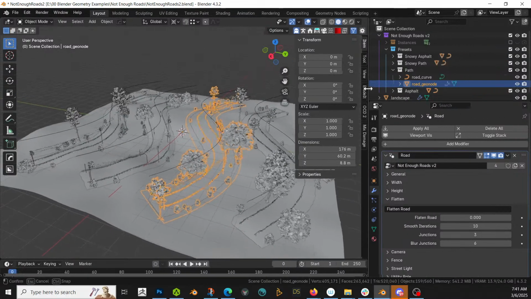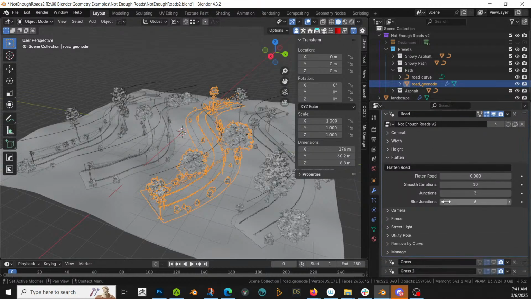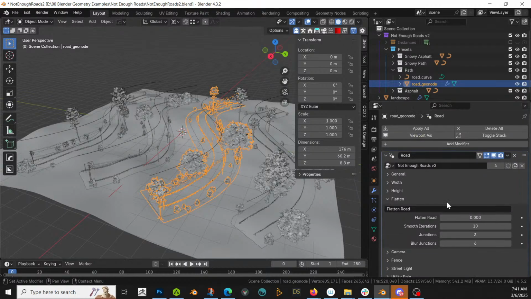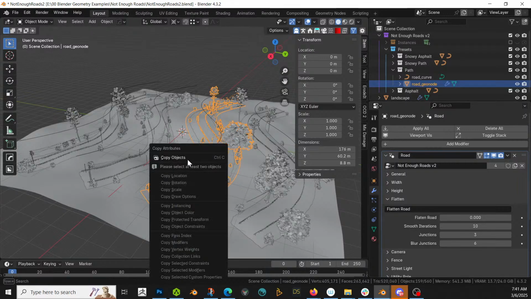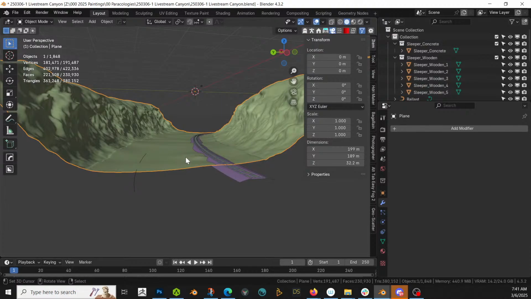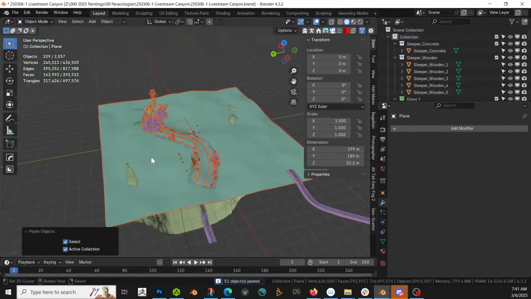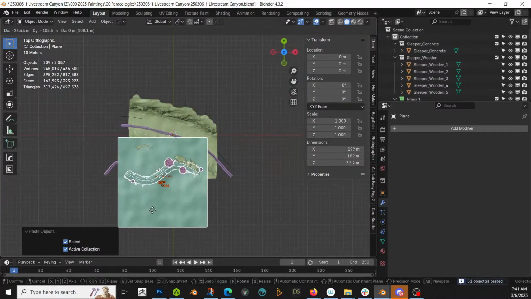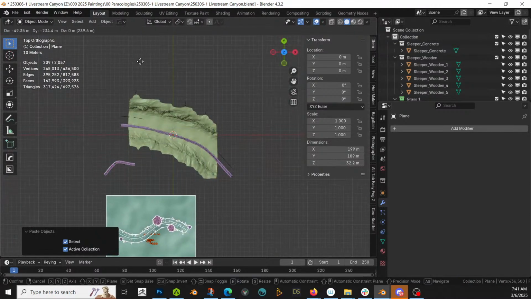I always forget which side it is. Path, yes. We want this one. Control C, copy objects. Come back over here. Collection, paste. Again, just drag all that off to the side.